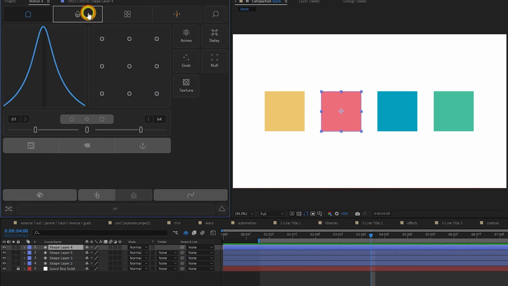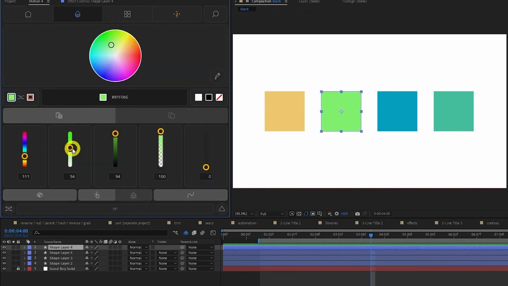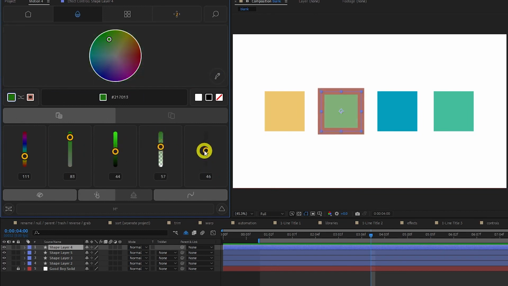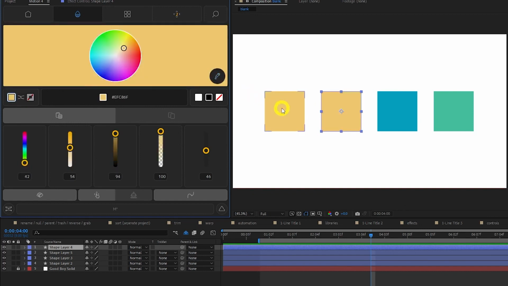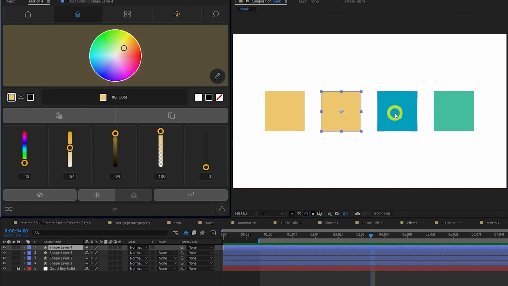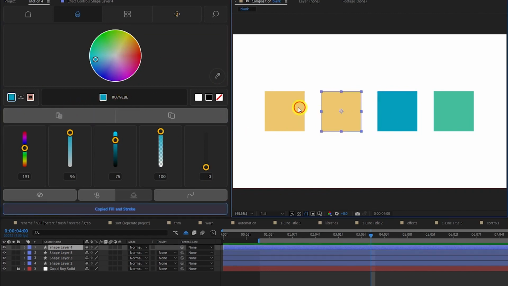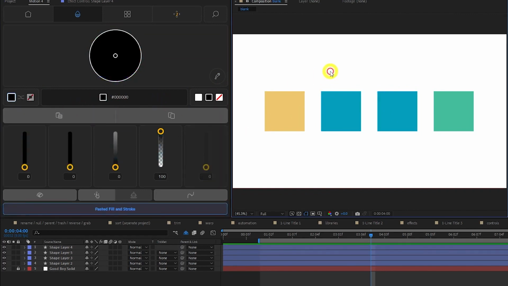The Color tab provides new UI and controls for selecting color, with sliders for hue, saturation, lightness, transparency, and stroke width. With shortcuts to swap stroke and fill color, eyedropper functionality, one-click white, black, or transparent fills, and the ability to copy and paste colors, this provides a simply crazy level of color control.